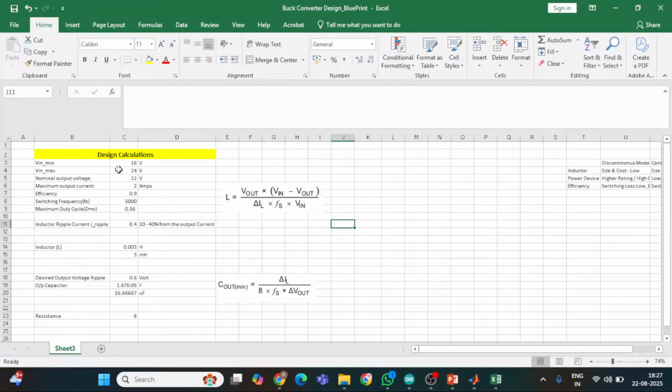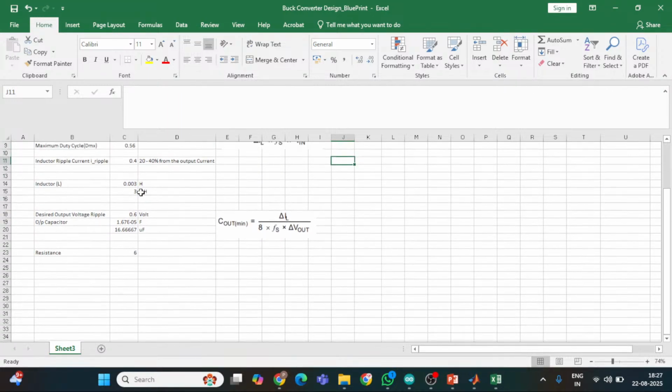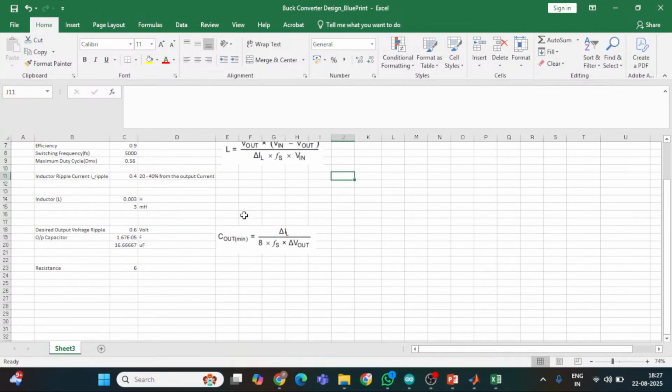We take the input, the output, V output into the current and frequency, and the input range. We have to fulfill these values and calculate, and then it will give certain particular parameters. We have to apply those parameters exactly. Got my point?